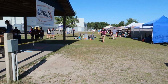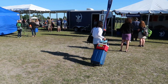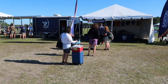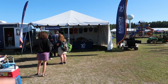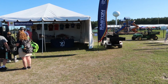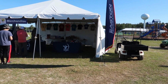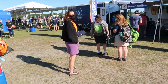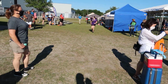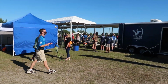You can also check to see what target you're on if you go on Between Ends, usually the main website that they use for these tournaments. Other than that, Easton Foundations has its own tent. You can pick up shirts and snacks and little things like that as souvenirs for the tournament. You can also get your bands for premium seating and things like that.